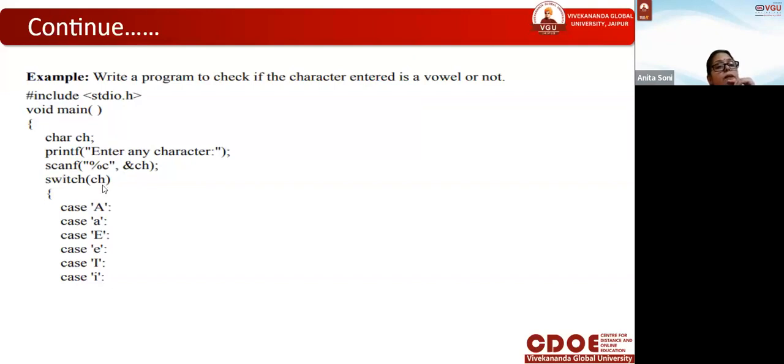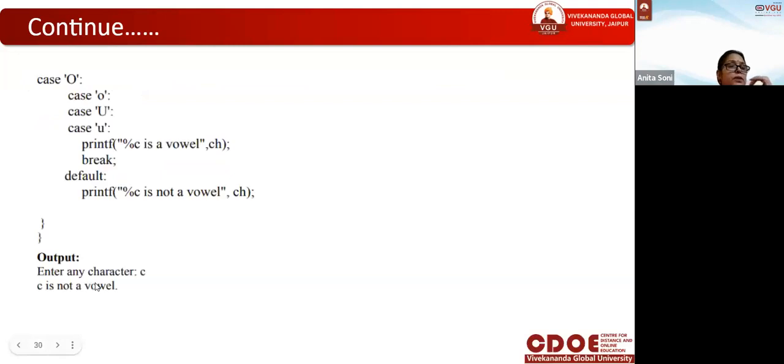So in the switch statement, this is an expression. Here, you're inputting a value to match against the cases. ch is the expression or choice variable. So the case statement will match whatever you have entered, whether you have entered capital A, small a, capital E, capital I, small i, O, U. These are the conditions for vowels.